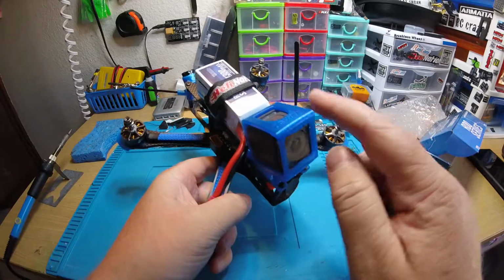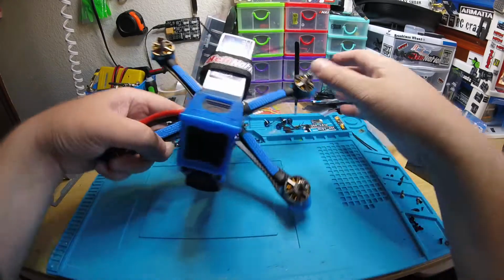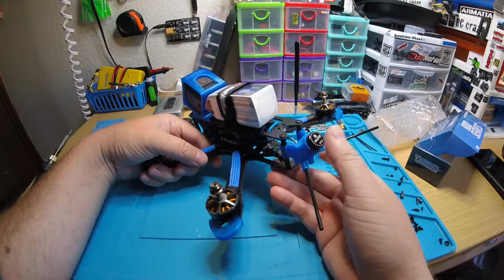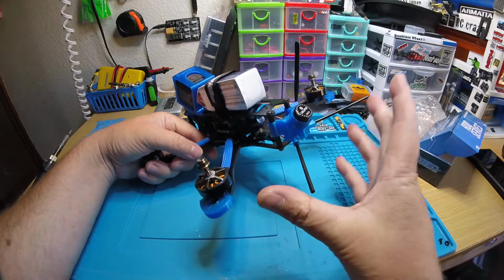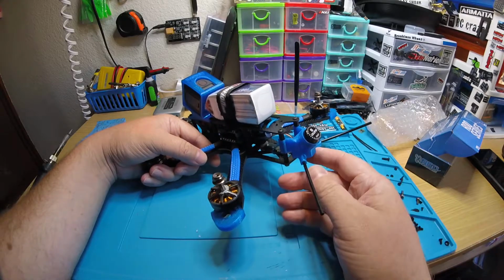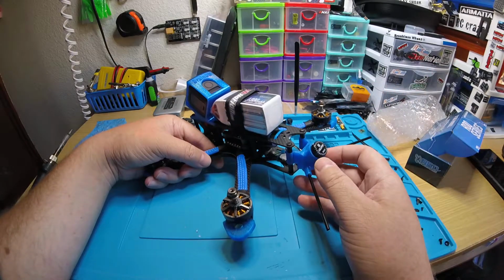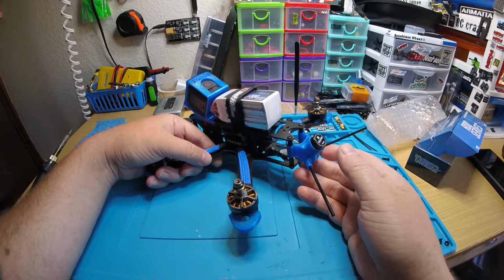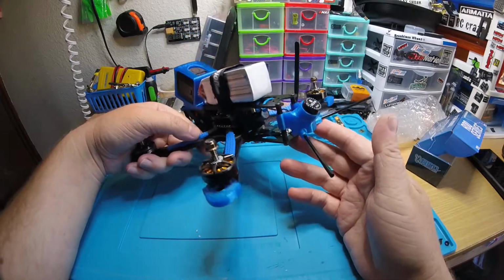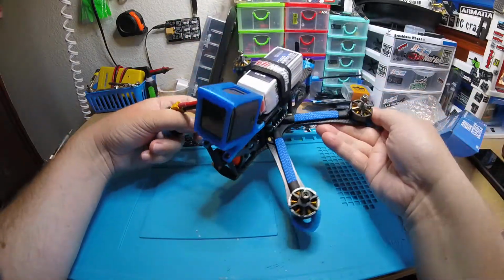Yeah, you get those, and then you get the session mount, or they also have the regular GoPro mount that you can use. And then you have your choices of what you want for the back. So there's this, that's for the Axie, but the Lollipop fits in it with regular receiver antenna tubes. And then there's also the Immortal T mount that they have with SMA. There's a few different options, and it's like $30 for all that, but I think it's worth it. It seems a little bit much, but when you see the parts in person, it's worth it for sure. They're just so nice. So yeah, this quad turned out really nice.